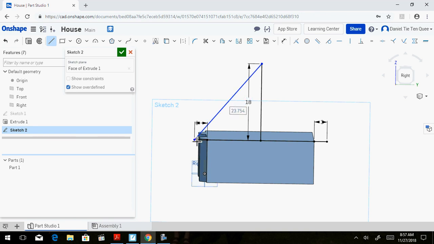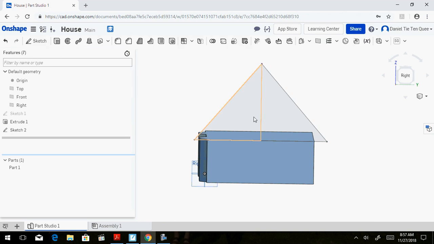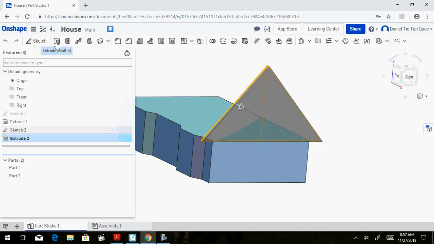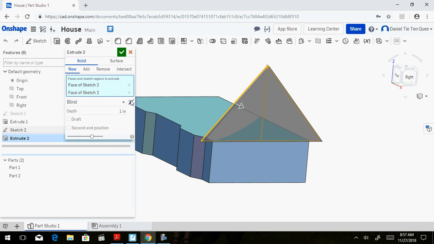I'm then going to draw a line from the top to here and the top to there. So this now would resemble the profile of the house. I'm going to select these two, and I'm going to extrude it this way, and I'm going to go a distance. So I'm going to change the direction of my extrusion, and I want this to go a distance of 50 feet, because remember this house is 50 feet wide.